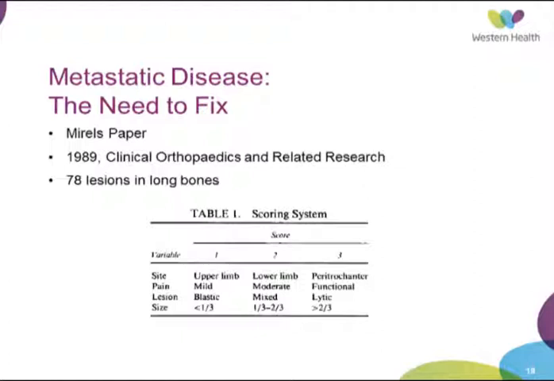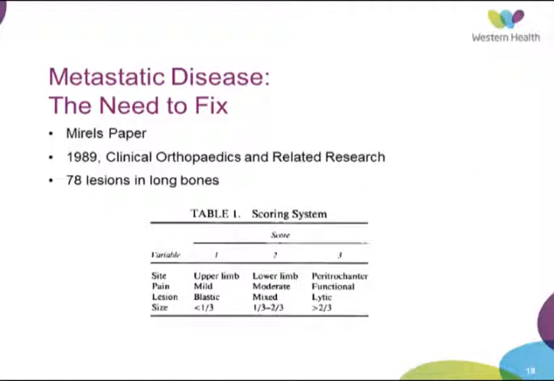depending on 4 things: the site, whether there's pain, the type of lesion, and the size of the lesion. Upper limb is 1, lower limb is 2, and peritrochanteric is considered a 3, so higher risk of fracture. Pain is mild, moderate, and functional. It's not very well defined in the paper itself, but functional seems to imply pain on weight bearing or any form of activity. It's considered that there are stresses in the bone itself, the periosteum is being stretched and the trabeculae are about to fail.